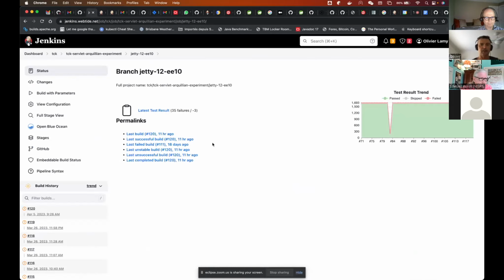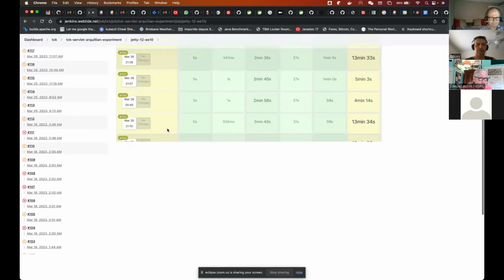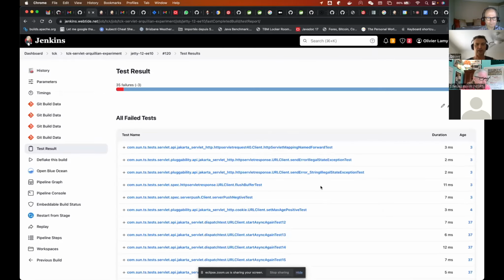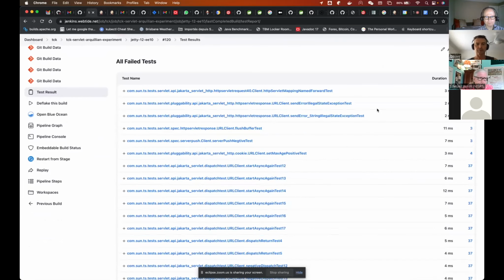So I still have 5 failures I need to investigate, because there is a gap. That's something I need to investigate, those 5 failures. I think there is something regarding cookies.